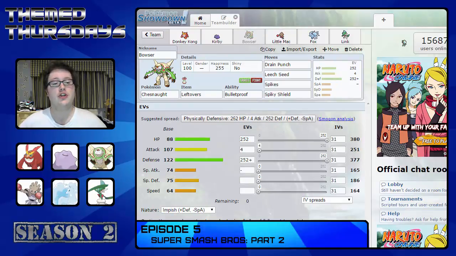Then we've got Bowser, Bowser the Chestnut. This is the only defensive member of the team other than the Ditto. We've got a defensive Chestnut here, Drain Punch, Leech Seed, Spikes, and Spiky Shield. Because we've got a very offensive team, it's nice to get some hazards up when we can. Physically defensive Chestnut should be doing fairly well. But we do have other fighting types here. Again, this team not the best synergistically.